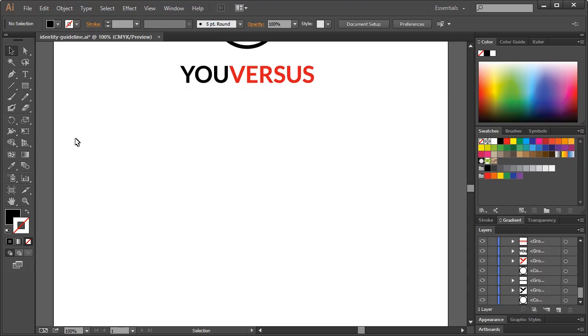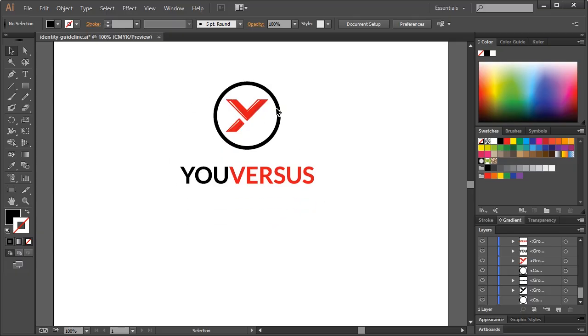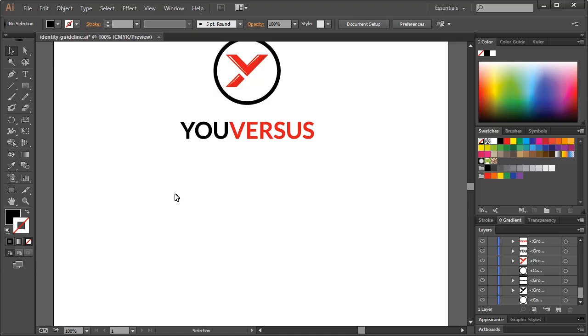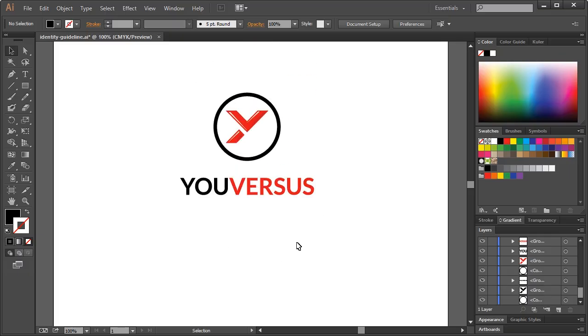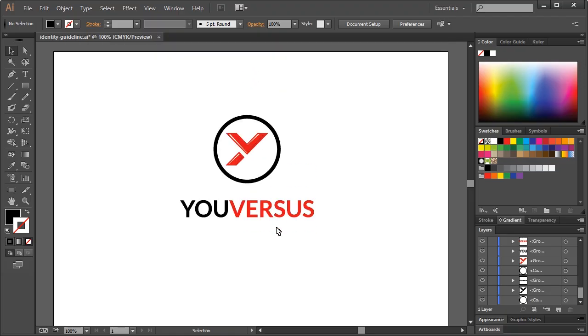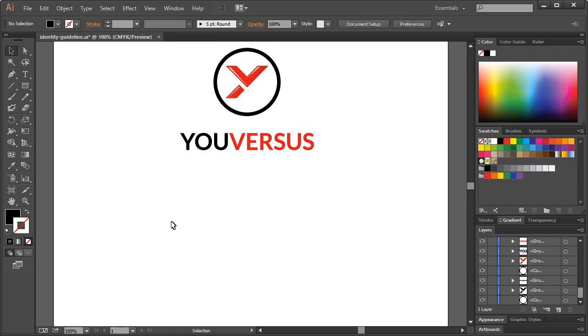Now, it's also important to realize that when it comes to these identity guidelines, there's no set standard in terms of what has to come next. You actually have some freedom. But the few basic universalities between all of these are that they do include presenting the logo in the various forms in terms of colors, a black-white version, showcasing the logo maybe on a black background, also showcasing the typefaces, the preferences for that, and also a few other things. So what I'm going to do next is just show the black-white version, and then also the simple two-color version, and then also what the logo looks like on a black background. So that's what we're going to do down here.